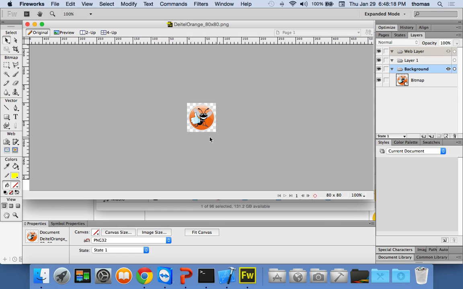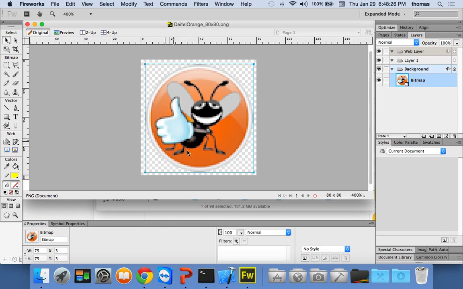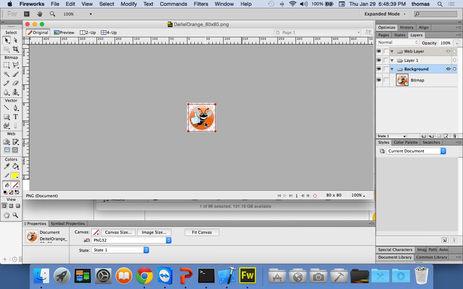Okay. So this is what I see when I see the Deedle icon. If you notice, at 80 by 80, if I'm not wrong, that's what this is, 75 by 75. Again, a little grainy, and the reason is that when it goes back down to normal size, at 100% size, you really can't tell, right? So it's not bad. I don't like it. I'm not really a fan of the whole bug thing, their corporate symbol.